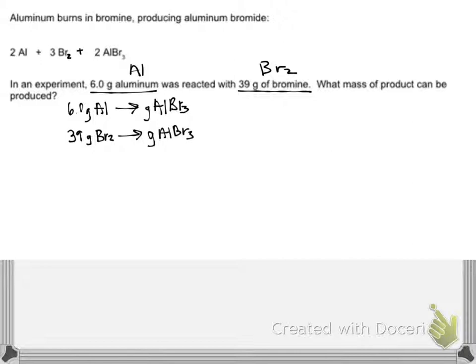And whichever one produces the smaller number, that will tell you what your limiting reactant is, and that smaller amount is also going to be your total product produced. So that's going to answer the second part of the question. So work through this one, check the people around you. You can check with my answer key, and then flip it over and try to get through as many as you can on the back, or at least parts of them if you can get through parts of them.